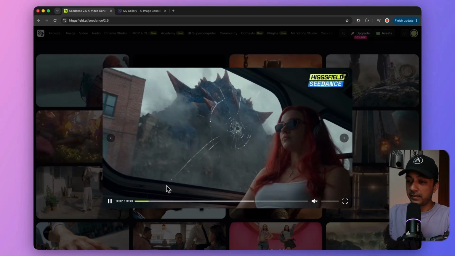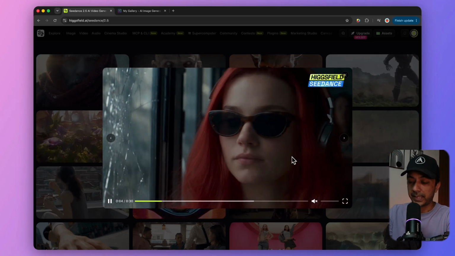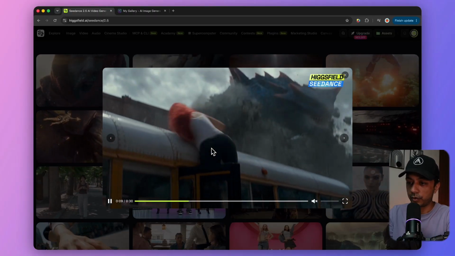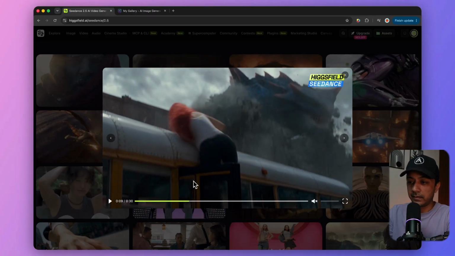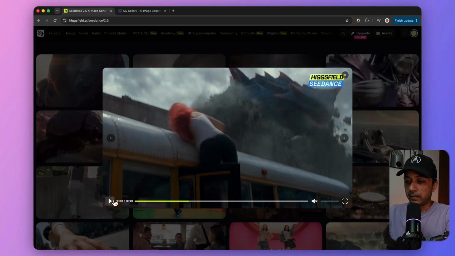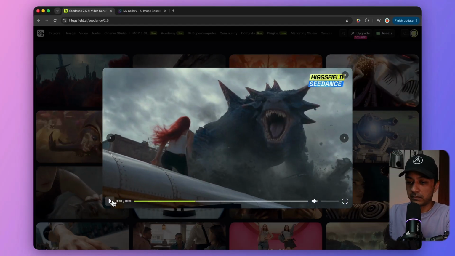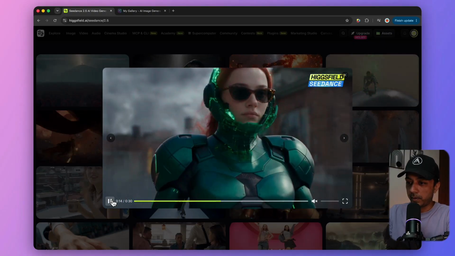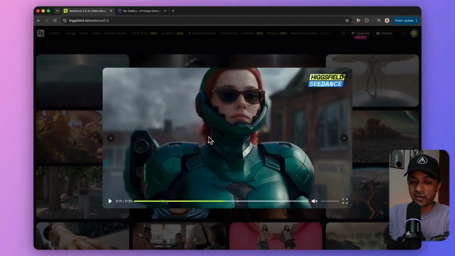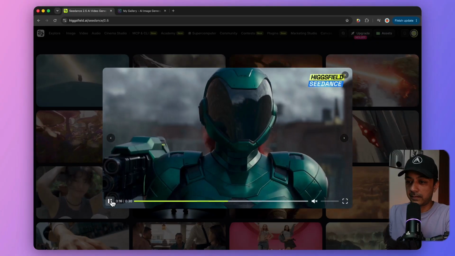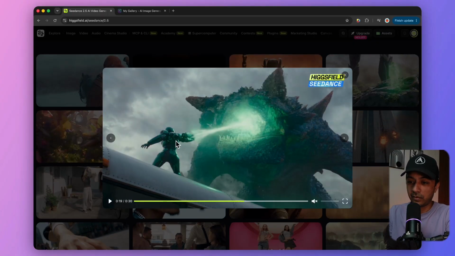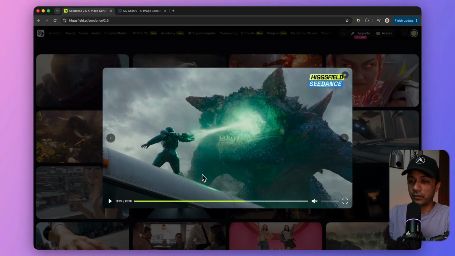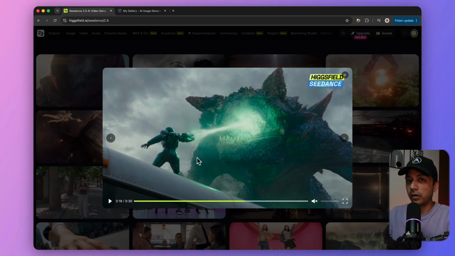One of the examples that we see here on the Higgsfield website is this one, which is also mentioned in their 2.0 version as well. Here you can see the issues are clearly visible. The character climbs up on the bus and she's now morphing into a superhero, but the hair is right now outside the helmet, and now the hair is back inside the helmet. So these are the things that you are going to face once you are doing a longer generation.